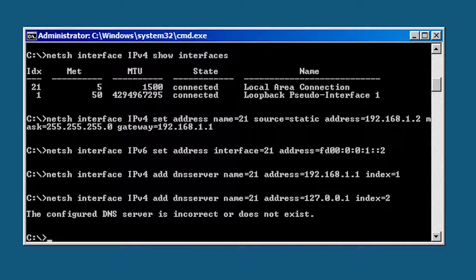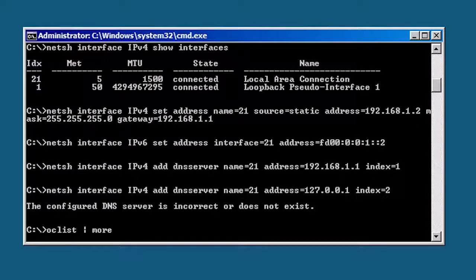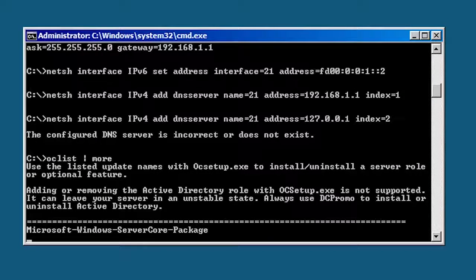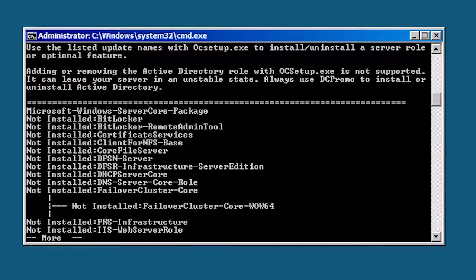If I want to see which roles are already installed on this server, I can run the command oclist. I still add the pipe more switch so that output will stop once the screen is full. I could install the DNS role when I promote the server, but sometimes it is easier to install the role separately.